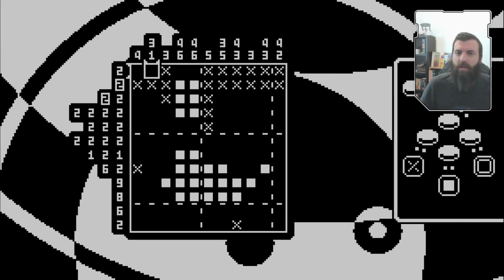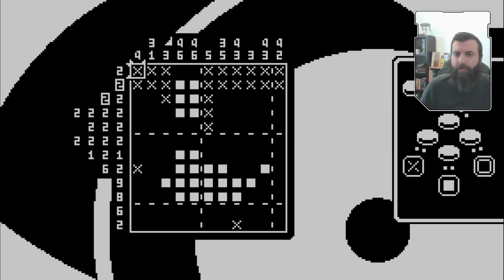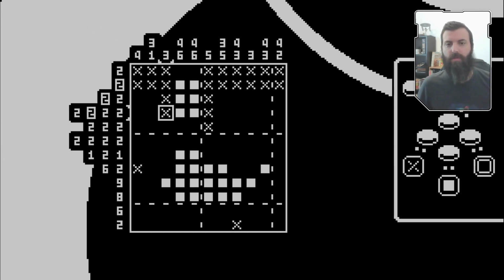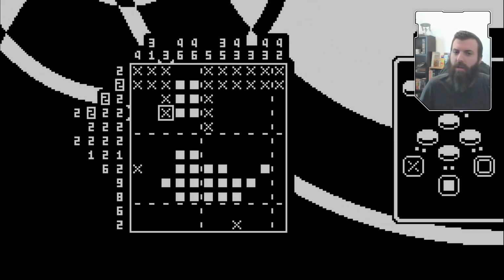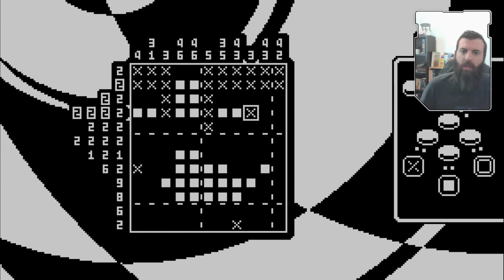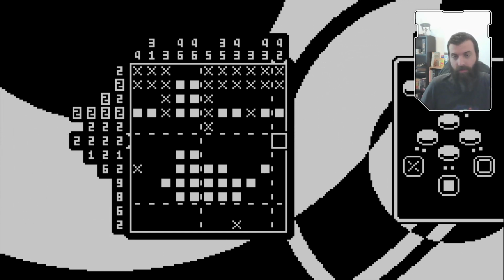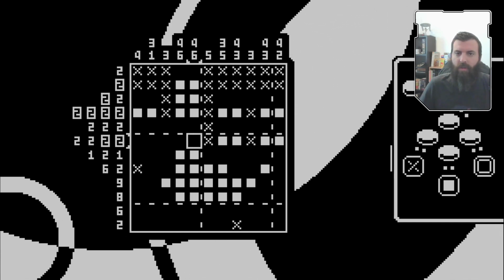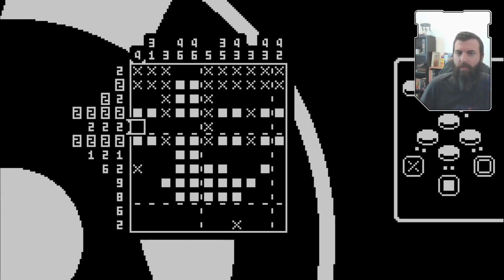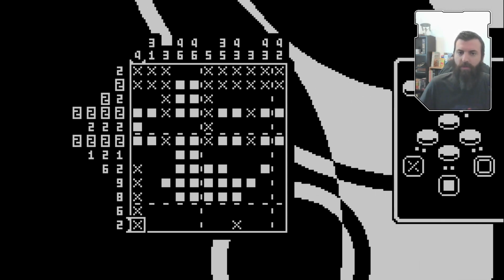Couldn't fit a 3 here, or a 4 here. We know that this is a 2 because this row contains nothing but 2s. And actually, there's only one way that this row can work. 4 2s has to go like that, and with that knowledge, 4 2s has to fit in like that for this. With that in place, we can look at our verticals and say, alright, well, 4 continuous, so pull that out.